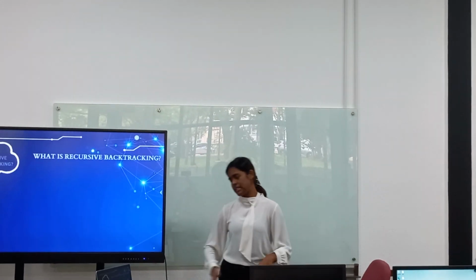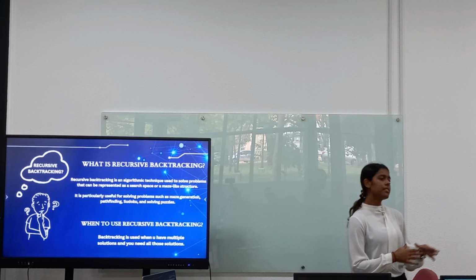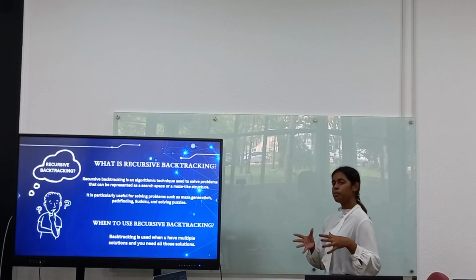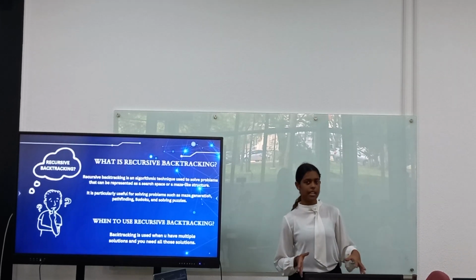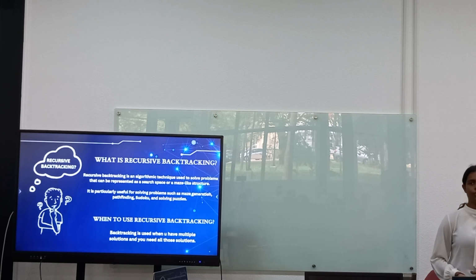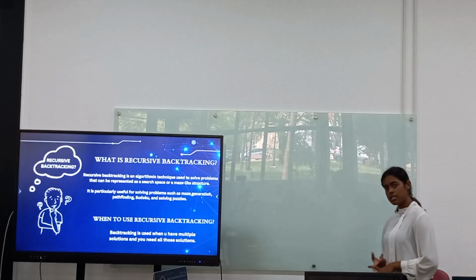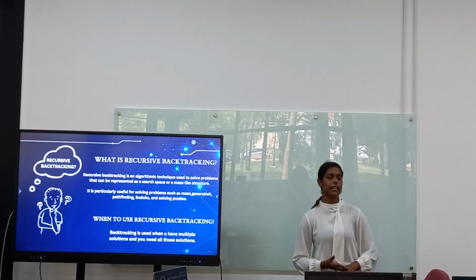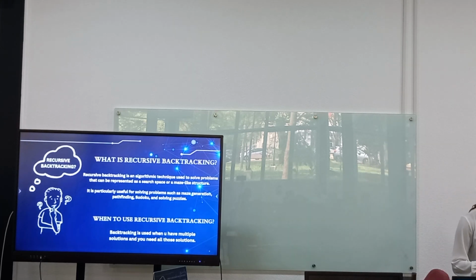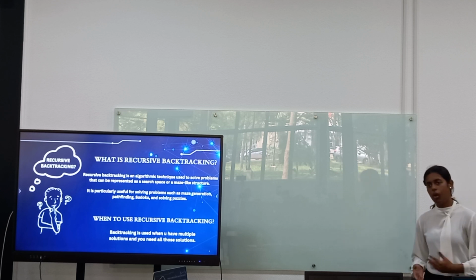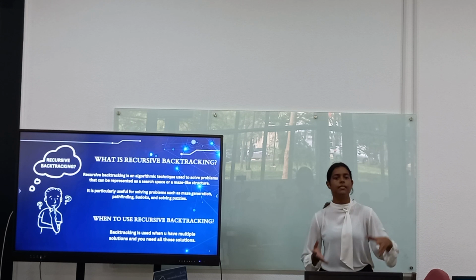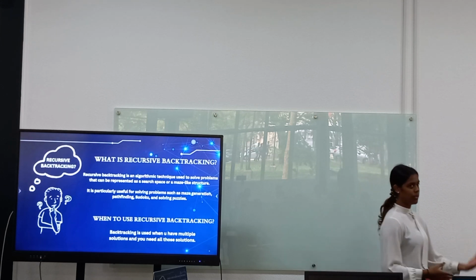Now what really is recursive backtracking? Recursive backtracking is an algorithmic technique which can be used to solve problems which can be expressed in a search space or maze-like structure. It is particularly useful for solving problems such as maze generation, pathfinding, and Sudoku. The basic idea behind recursive backtracking is to systematically explore all the possible solutions until a solution is found, or until we explore all the possible outcomes.